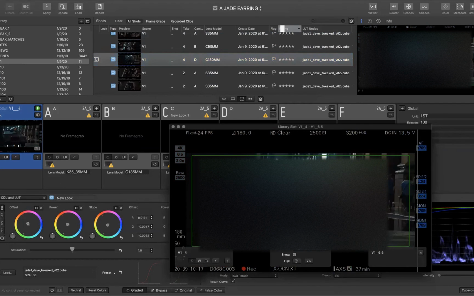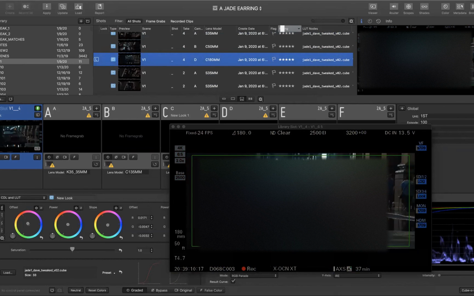Okay, so here we go. We got this car, and we want it to be blue. So we've made it blue, but the car is not blue. So now what I have to do is update this. And now I've updated it. So now I just modify the CDL associated with that.